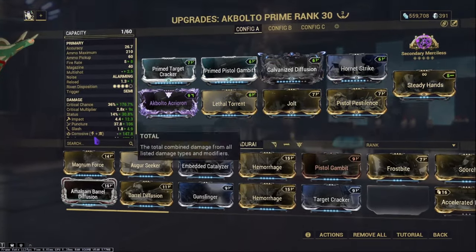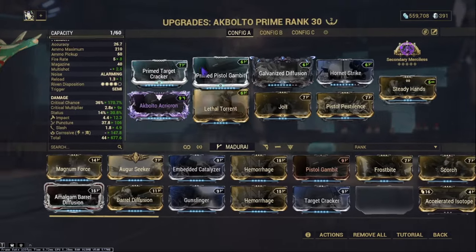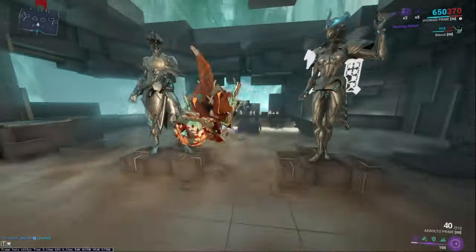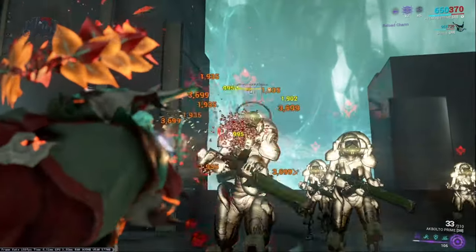But as you see, I built for corrosive slash. You could obviously put on heat if you just drop, I don't know, hornet strike if you have damage. But as you saw, I had a damage thing, so it's just to make sure. And steady hand to deal with the recoil. All right, now let's show off how strong this weapon can be. You can also change out the arcane for deadhead or whatever.